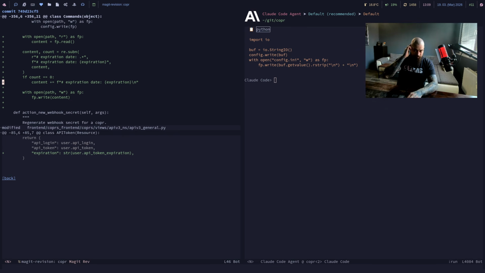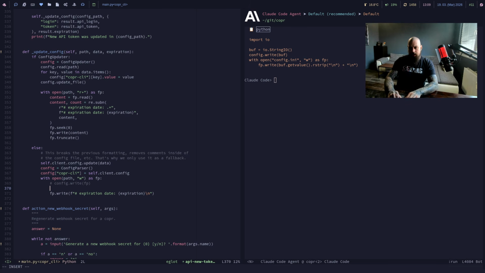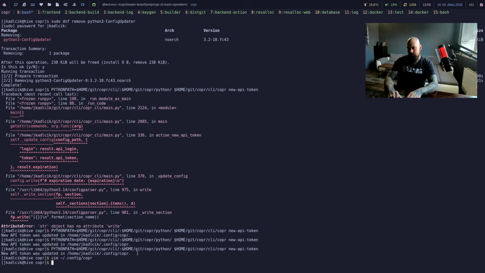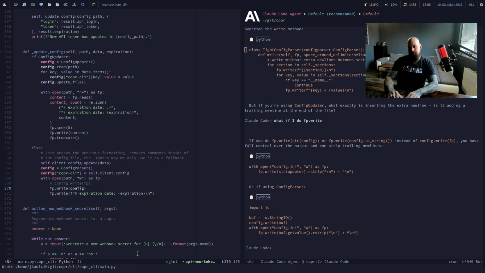Interesting. So I want to do an experiment here, which is, can we do fp write config actually? If we run this, it must be str, not config parser.